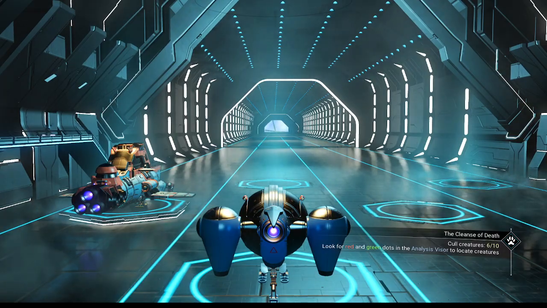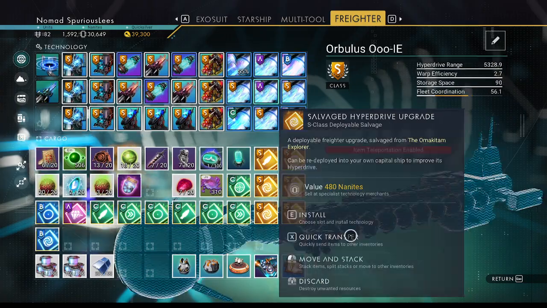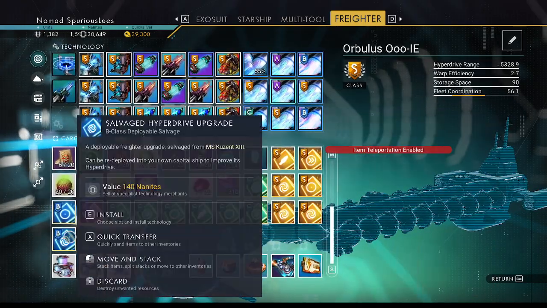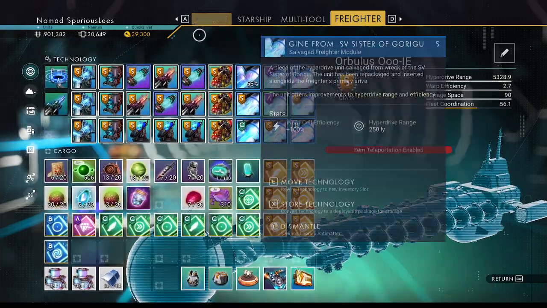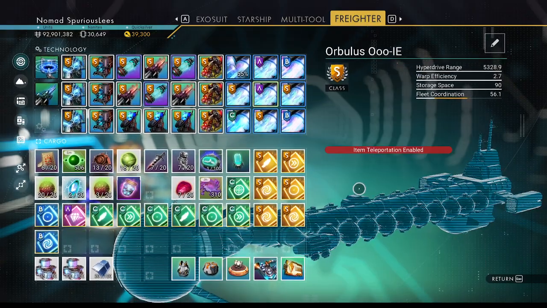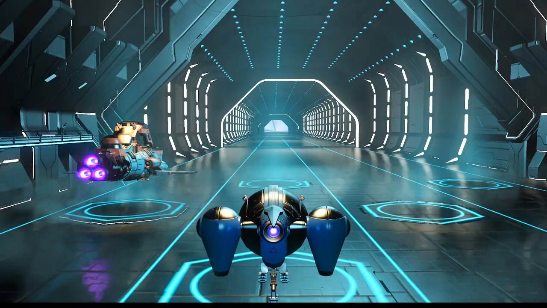Let's take another peek at the inventory real quick. Go back to the freighter. Scroll down. So I have 10 unique names. Ooh, 11 unique names now here of different freighters that I have found. Plus the 6 from there. That's 17 unique freighters. If we need 30, we're about halfway done. So we're going to go and try and do that.